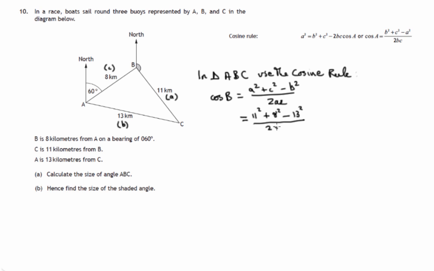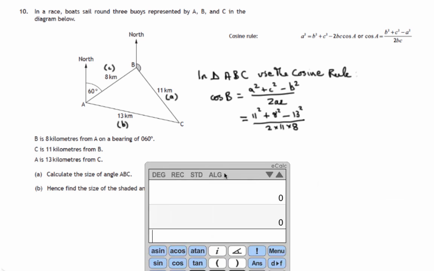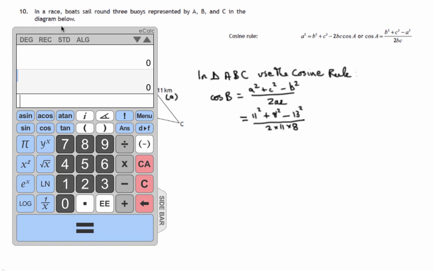over twice 11 times 8. So calculate this and that'll give us the cosine of angle B. So it's the whole of this top line divided by the whole of this bottom line.